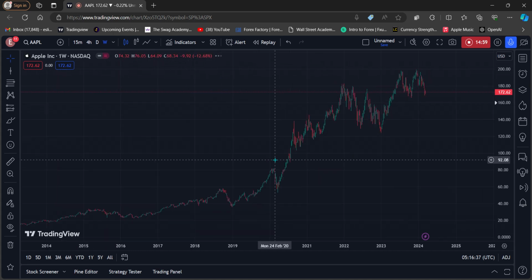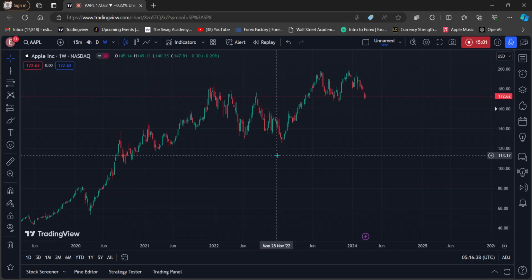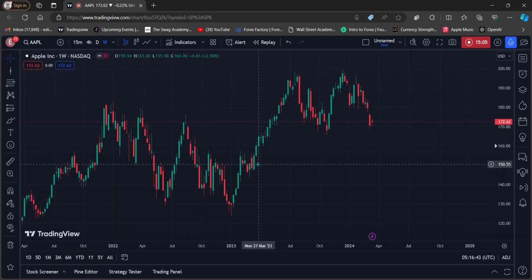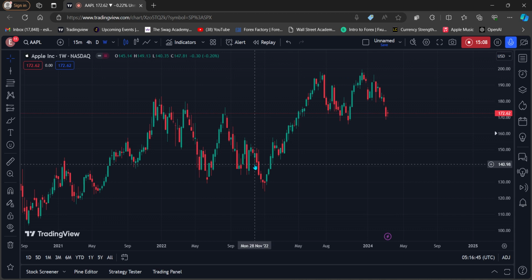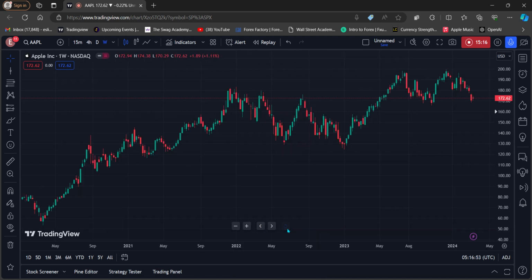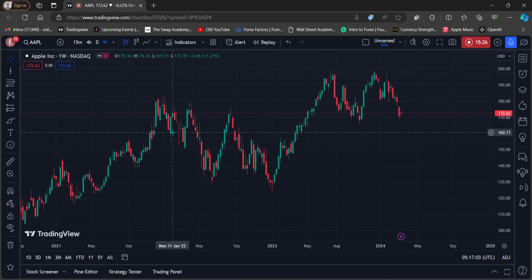As you see, I'm moving price around with my mouse, the little roller. But if I wanted to get back to a default view or reset the chart, I can scroll my mouse over to here and hit this little round arrow, and it'll get me back to the default look of the screen.